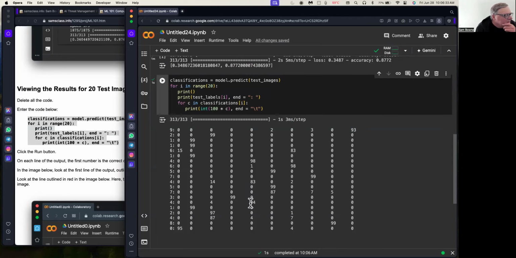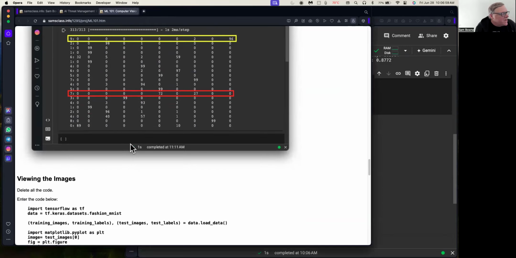And this looks like one it got wrong. This is column 0, 1, 2, 3, 4, 5. It has an 87% chance of being a 5, but it's really a 7. So this one it got wrong. It'd be interesting to look at that one. 0, 1, 2, 3, 4, 5, 6, 7, 8, 9, 10, 11, 12. It looks like that is image 12. So image 12 it got wrong, and it's random which ones it's going to get wrong.